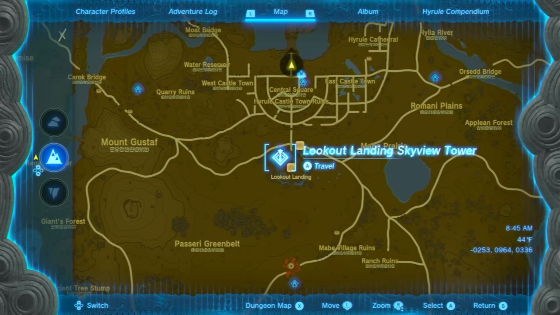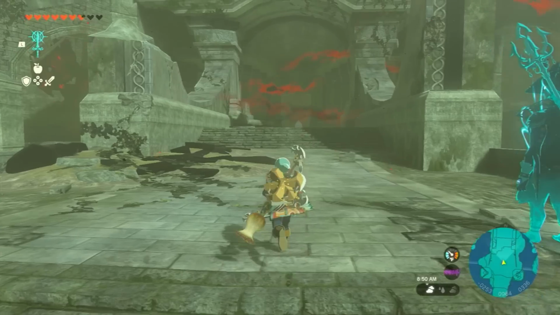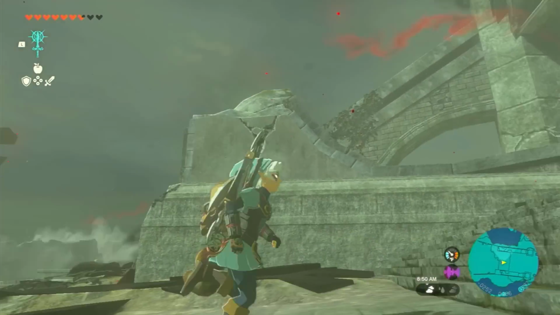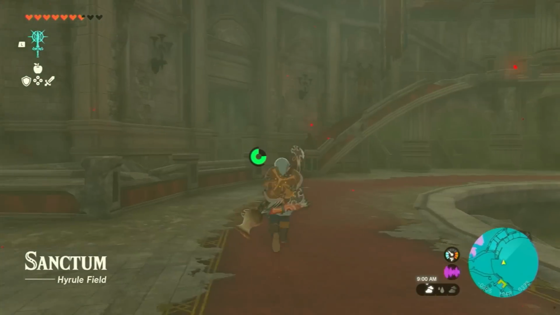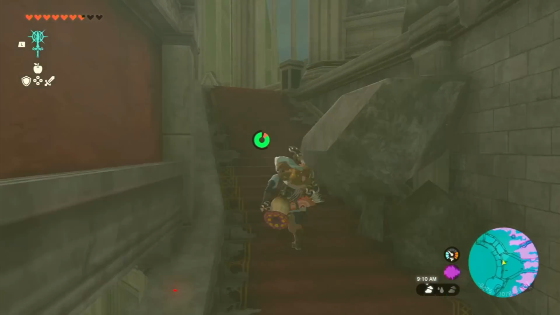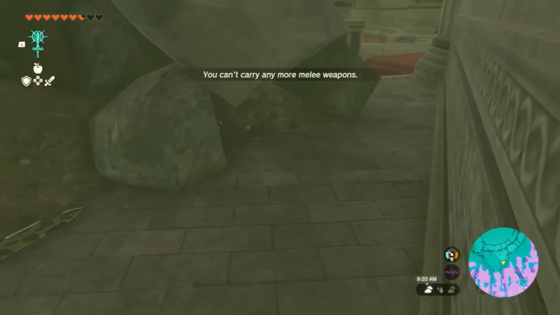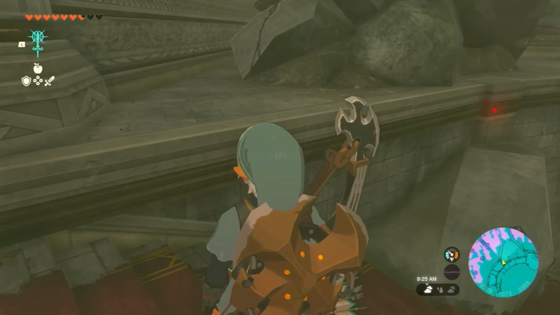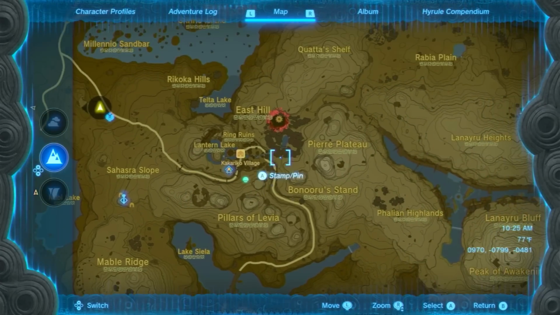To get the Pristine Royal Guard's Claymore, fly north of Lookout Landing and land on Hyrule Castle. Once you get to the gates, head inside, run up this left stairwell, go to the second floor, and jump behind this pile of rubble. Break the Worn version to unlock Pristine. Once you've done this, there's a spawn point for it to the west of the Corum Light Route.